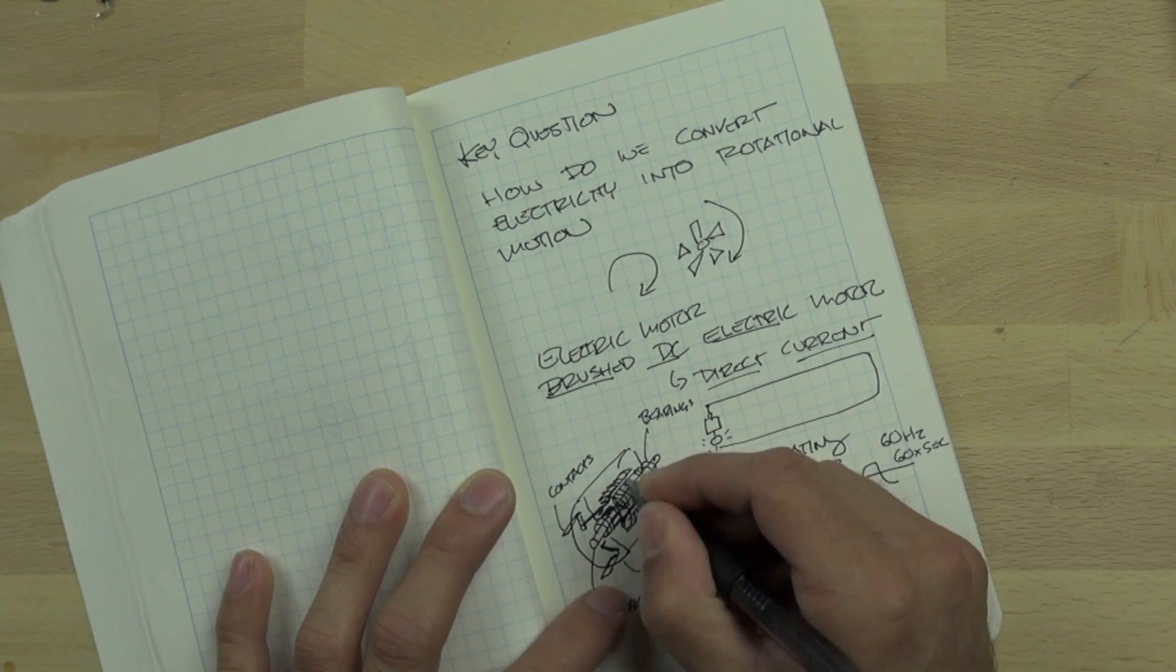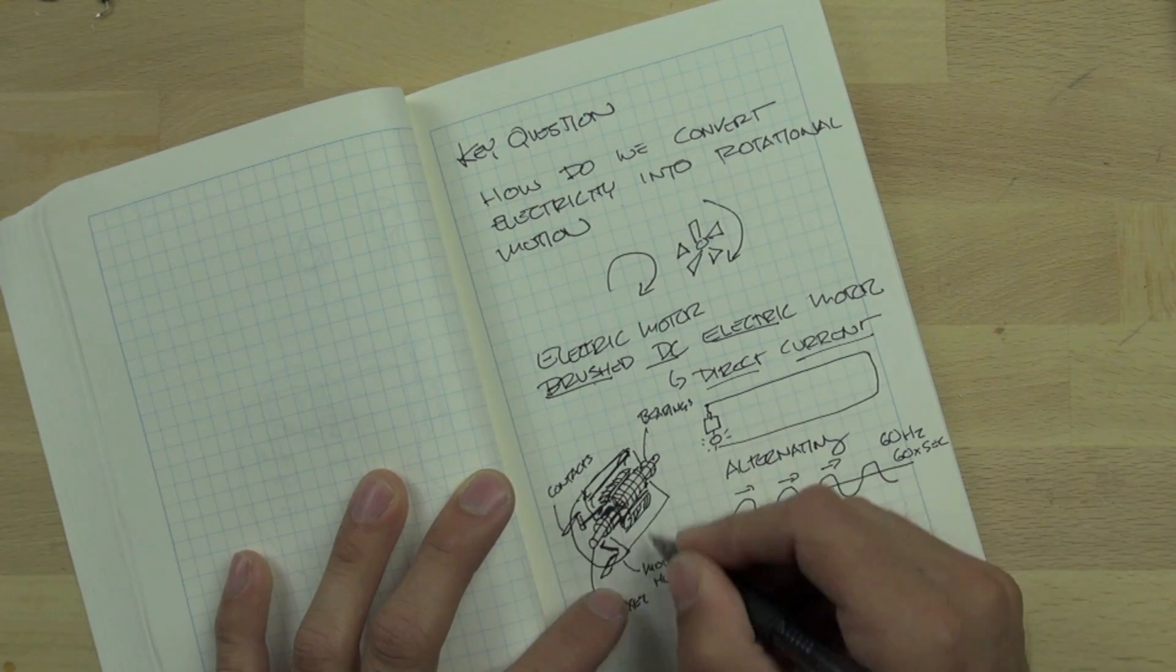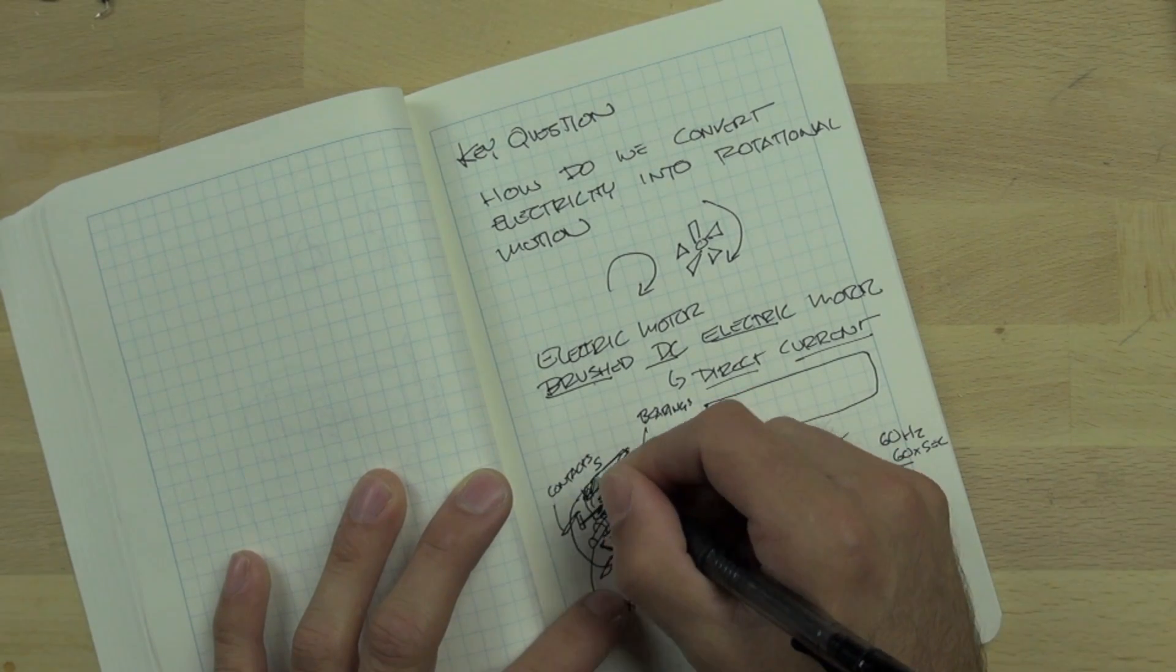Which is made up of all these different sections. And the field is copper windings around a soft iron core. And then on the top and bottom of the motor, the both sides of the motor, are two permanent magnets.